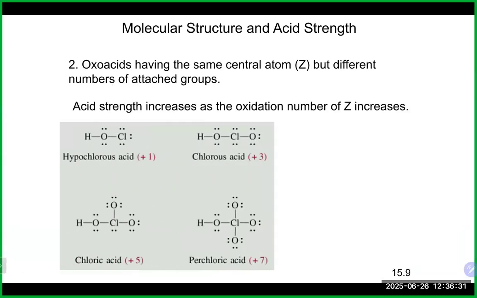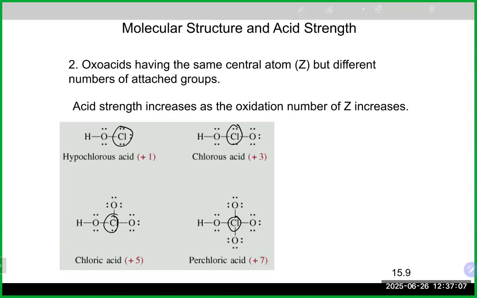Now, when we have some acids, like a bunch of these chlorine acids, we want to look at the central atom. And obviously, the central atom in each of these cases is chlorine. And because of that, they all have the same electronegativity, right? They're all the same element. So we cannot look at electronegativity in this case as the thing to look at in terms of strength. So in this case, we need to actually look at the oxidation number of each of the chlorines in this case. And they will have different oxidation numbers.